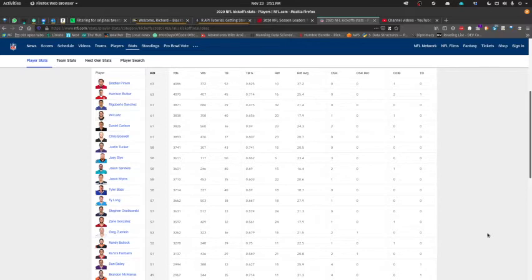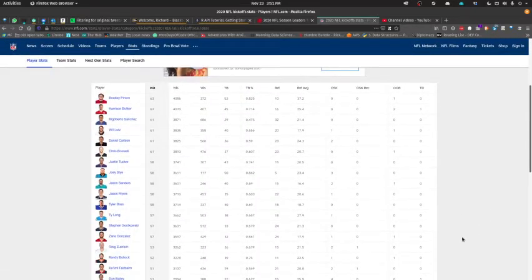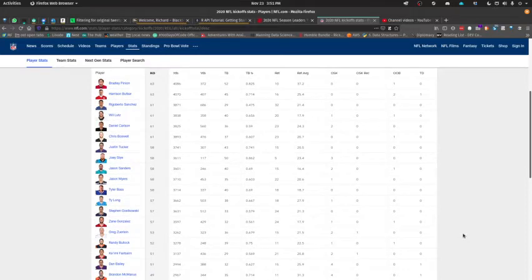But if it comes time to make money off of this, well, you're going to have to read those terms of service and make sure you're not violating any of those terms. It might be that there is some other way you should get this data. But for the purpose of learning, whatever. We are going to ask forgiveness, not permission. And we're just not going to do anything too crazy.